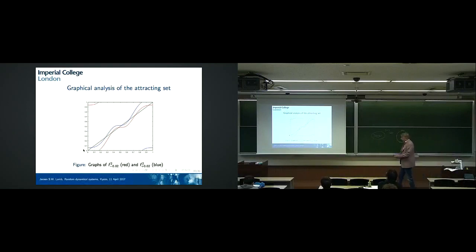Okay, so how can we analyze that? Well, I can analyze this by plotting. I previously just plotted the graph of the function, but now I plot basically the range of my map. I have several maps, f alpha, and I'm plotting here f for alpha minimum and f for alpha maximum. The alpha minimum was minus 0.02 and the maximum was plus 0.02. And I plot them. So what do I see? The red one is the minimal one, and the other one is the maximal.